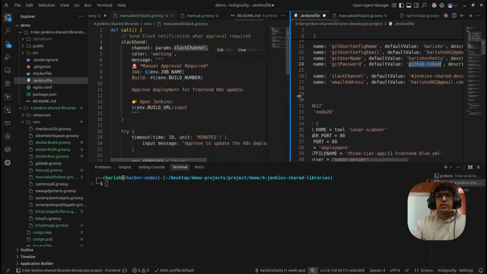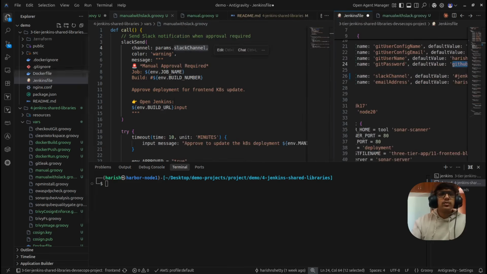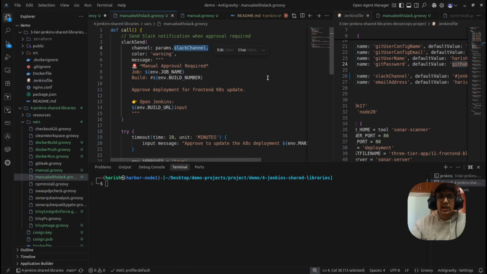That's it, and this is done. Now it is sending, taking the Slack channel address, and the color is warning in the manual approval request. So I gave warning as the color.